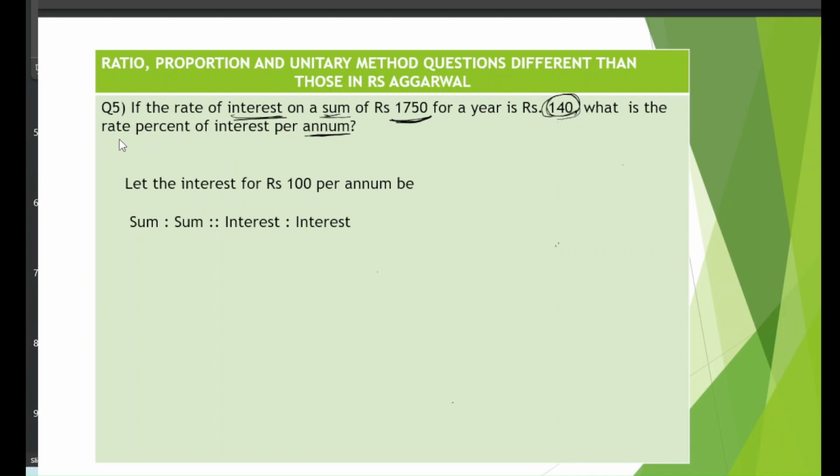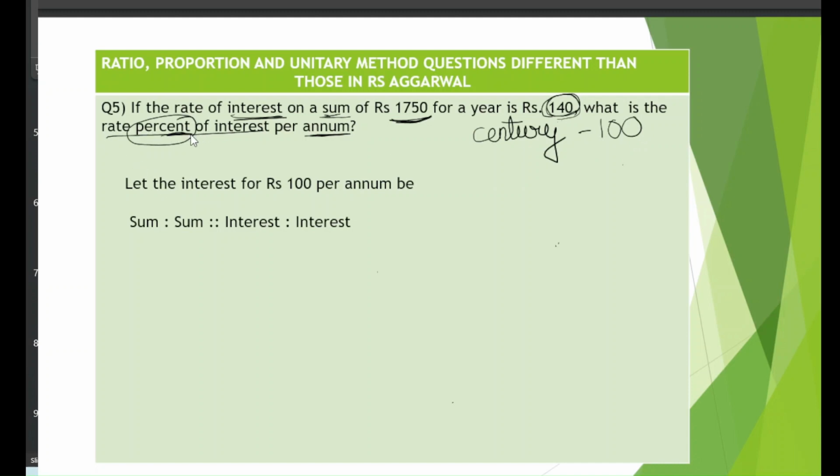What is this rate percent of interest? It is the interest the bank is paying me for 100 rupees. Cent comes from the word century. You must have heard people saying, or you might also have said many times while watching cricket, that this batsman hit a century. So century means what? 100.